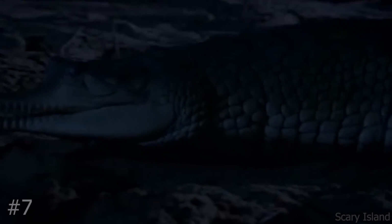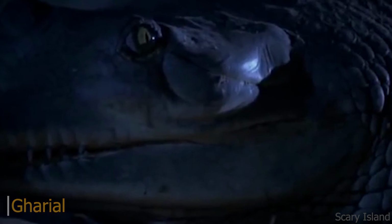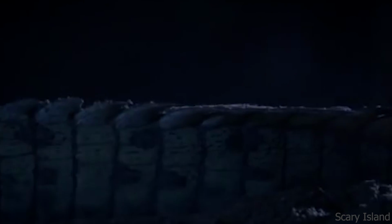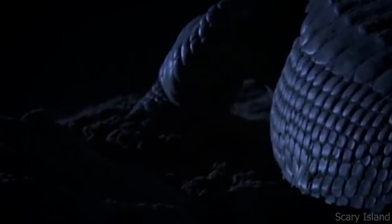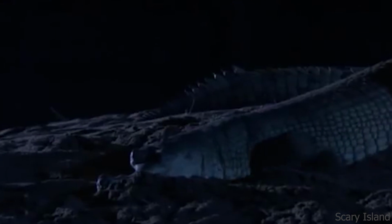The gharial is among the longest of all living crocodile species. They currently inhabit rivers in the plains of the northern part of the Indian subcontinent, and they are the most thoroughly aquatic of the species, leaving the water only for basking and building nests. They don't chew their prey, they just swallow it whole.